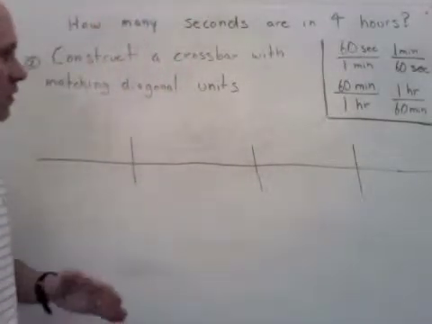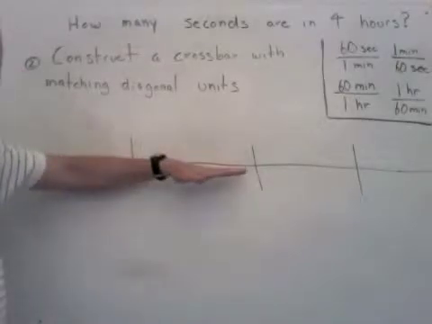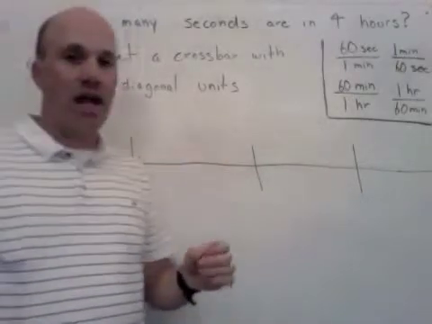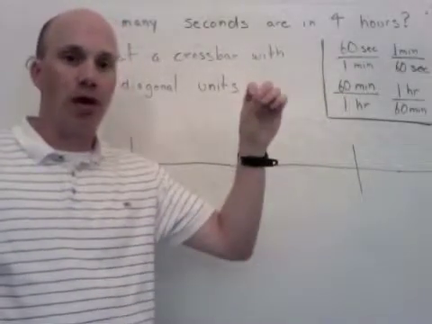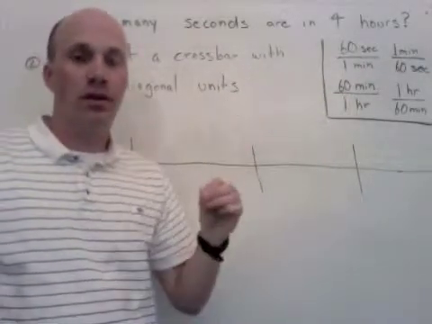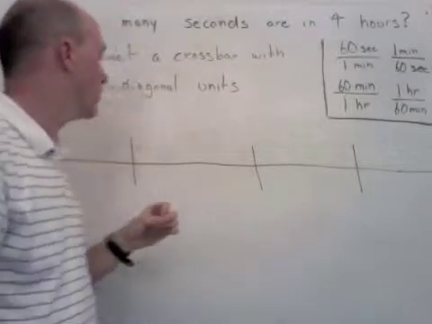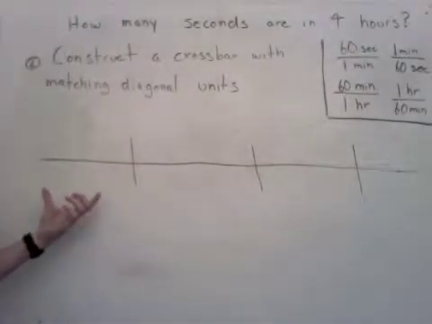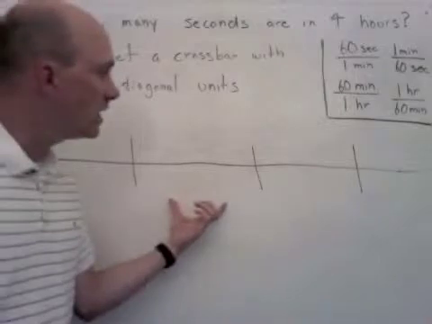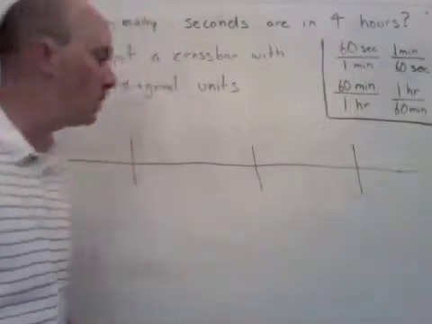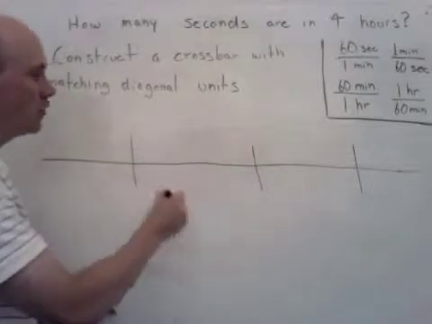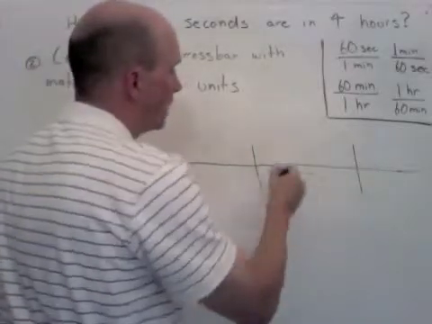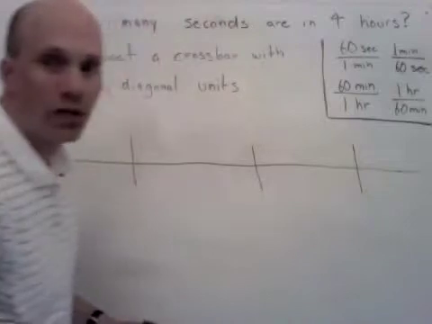Just to give you a little orientation, this long horizontal line is going to act just like the line that's in a fraction, where the things on top are going to act like numerators, and the things on the bottom are going to act like denominators. So in doing this, you can probably tell that this line has been broken up into a couple of different blocks. This right here would be one block, this right here would be another block, here would be another block, and then finally this last one right here.